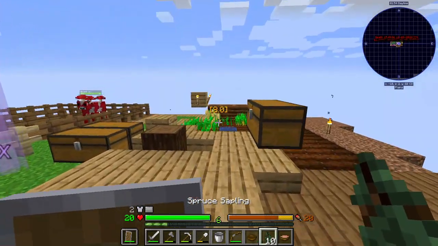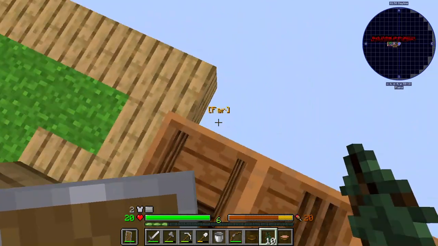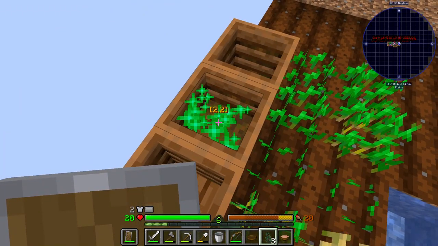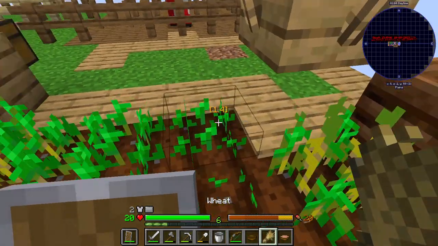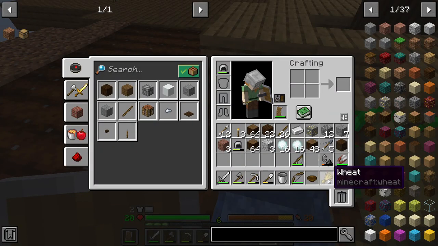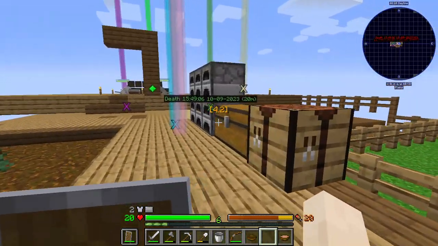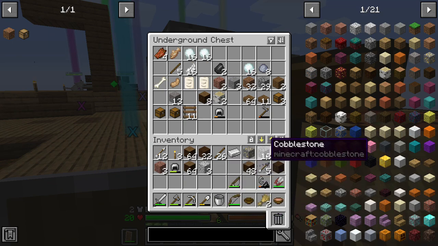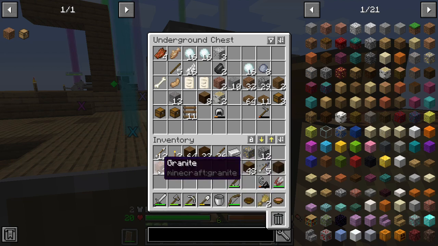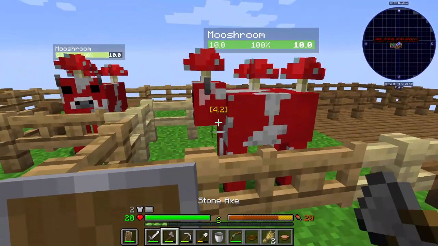Why can't I sprint? What is here? Which one has a lock on it? Didn't work. I got a lot of stuff to put in here, I guess. Boom. Inside these. A lot of wood I'm gonna need.